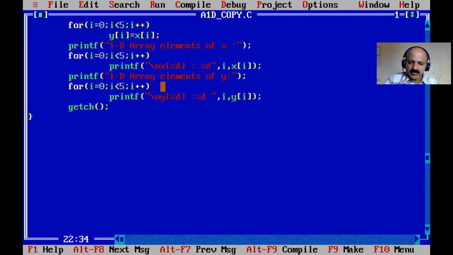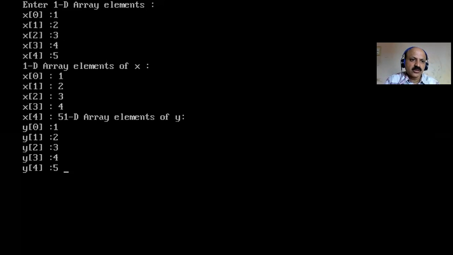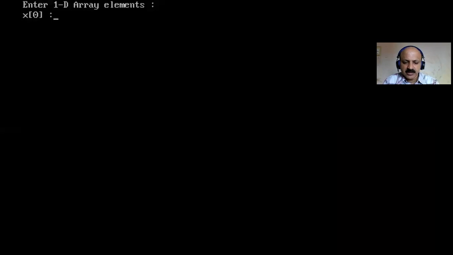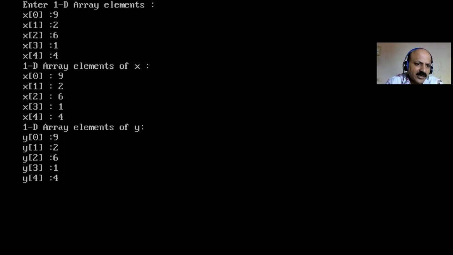Let us check. So one for loop is increased, so the same for loop can be used. So first is our 1D array element of X, and for that message we can provide one slash n. So 1D array element of Y, that is the same. Yes. So here what to do? Here one slash n, after that is print. So I now give random, not sequential elements. I give any value to our elements. So yes, look, and now it is okay.